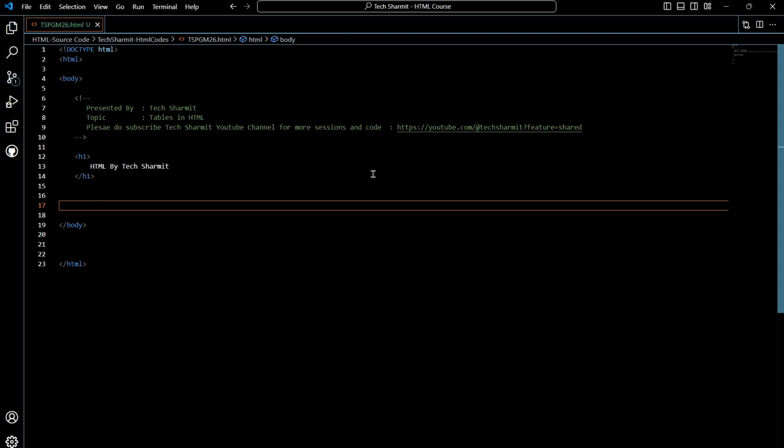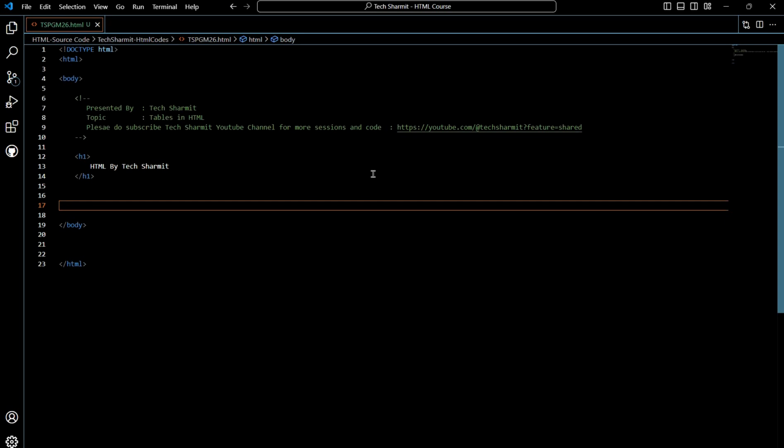Okay, so today in this session we are going to mainly focus on the colgroup tag: what is colgroup, and why do we need it. These are the things we are going to discuss in this particular session. So we will proceed in the same way. Firstly, I'll explain the requirement.